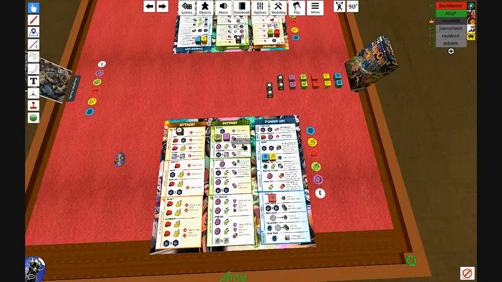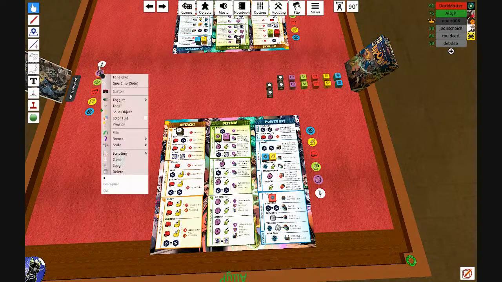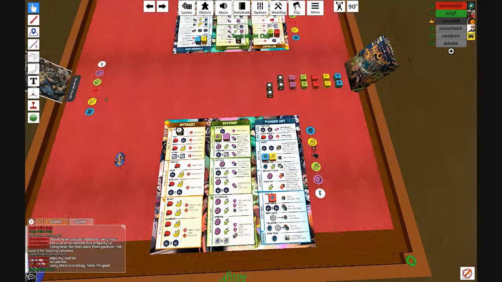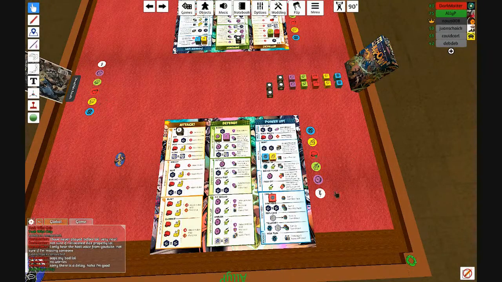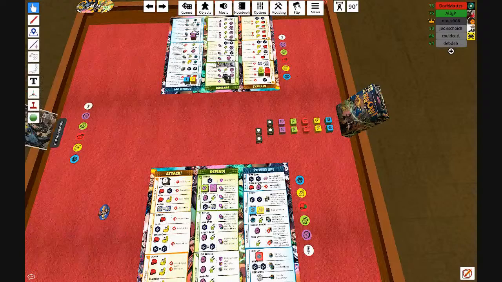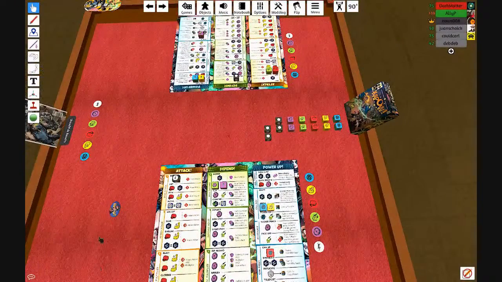And so how you do that is a non-wild face means any of the colored faces over here. What you're going to do is you're going to right-click on it and then go and hit the take chip action, and then it should pop up over here on your dice faces as one of the chips that you've taken. Okay, so we have the green player choosing the might chip, which is then added over into their collection over here. Okay, so we've completed the defend and attack portion of that phase.